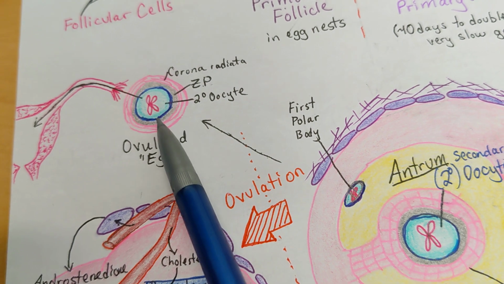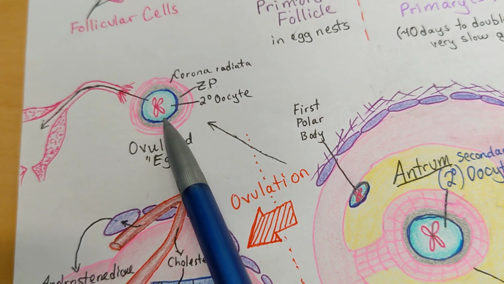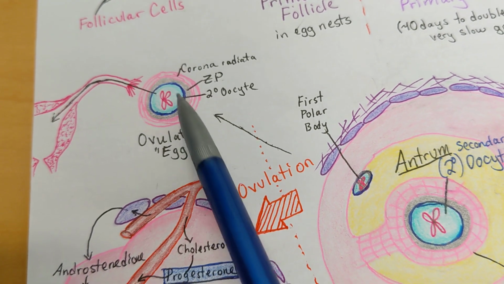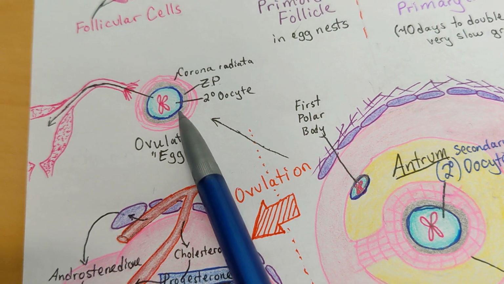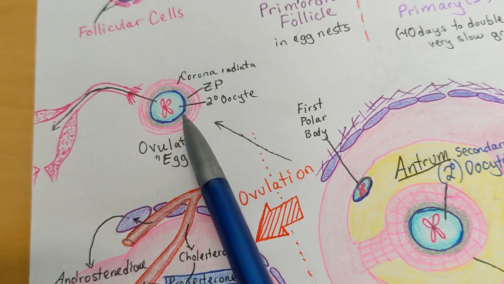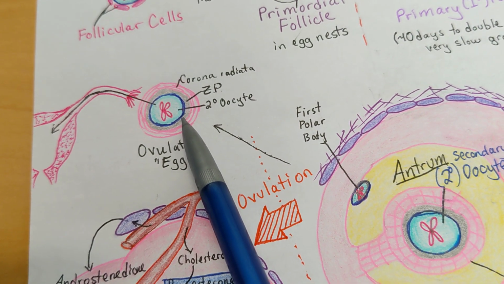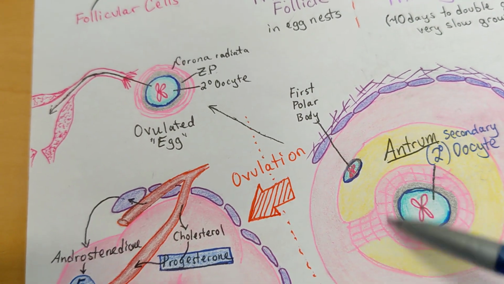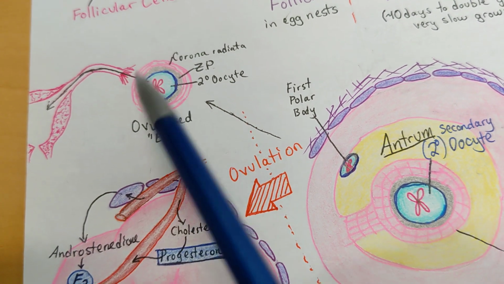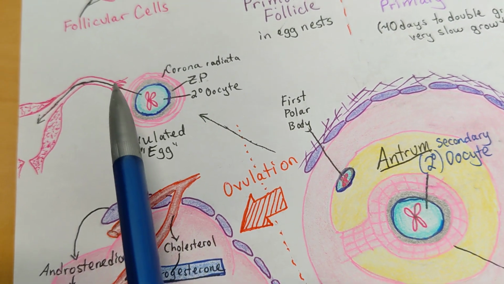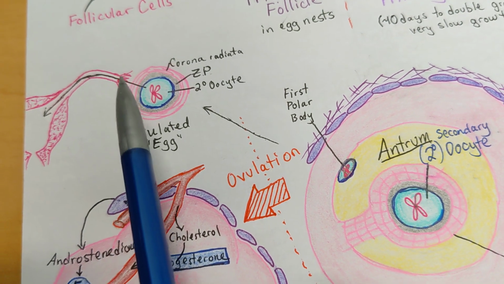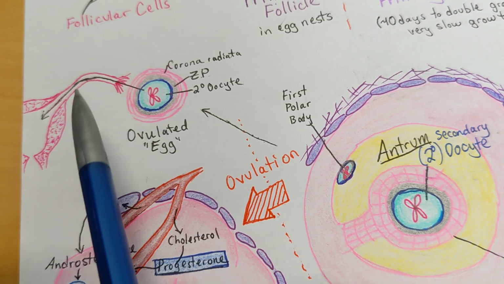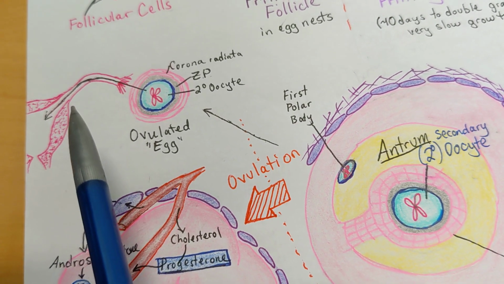It begins the process of meiosis 2 and stops in metaphase 2. So still these two sister chromatids are joined together at their centromeres. Around that is the zona pellucida, complete with receptors for sperm, if sperm are present. And finally, the corona radiata, which are pretty much just granulosa cells from the follicle. Okay, this ovulated egg will hopefully make its way into the uterine or fallopian tubes, and it's going to be pushed down towards the uterus here by cilia lining the uterine tube.